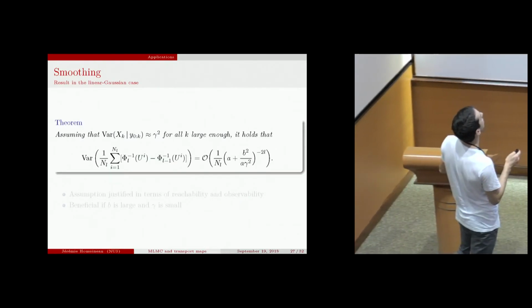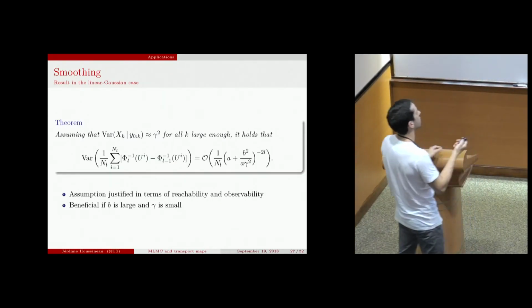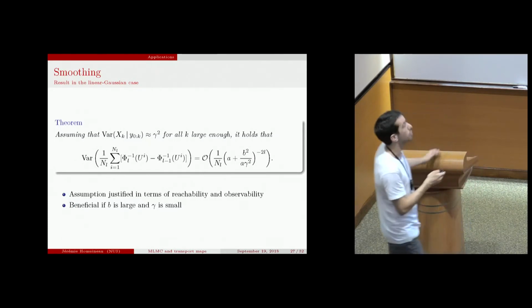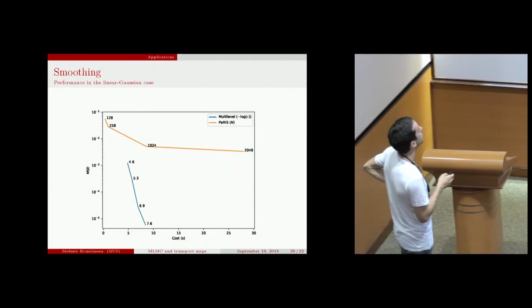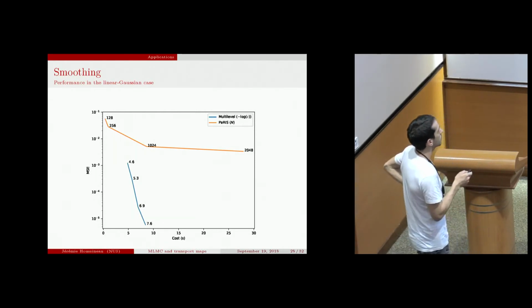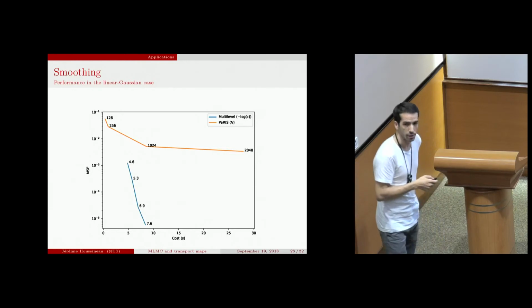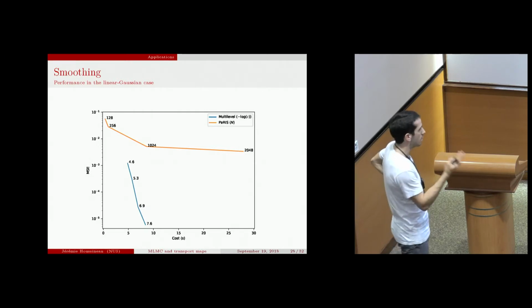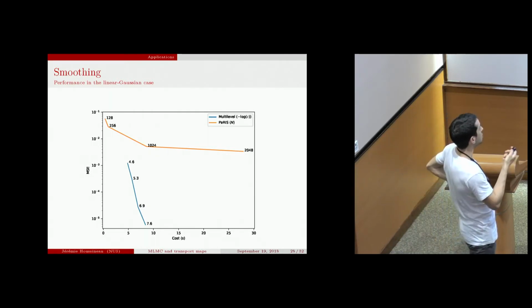Right. So in the linear Gaussian case, we have some more detailed expression of the variance, but I'm actually running a bit out of time, so I'm not going to discuss too much. But I think that's interesting. So this time we compared with the PARIS algorithm, which is a particle-based technique to perform smoothing, and which is considered a reference for this.